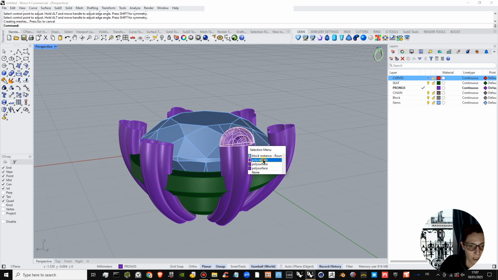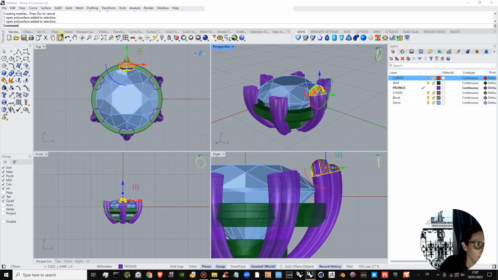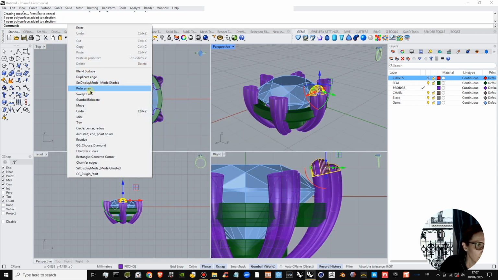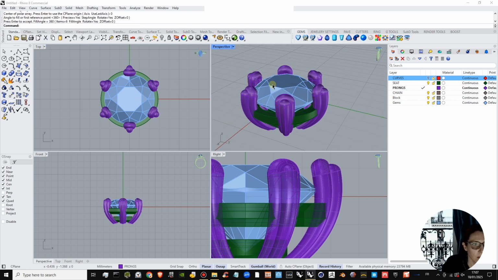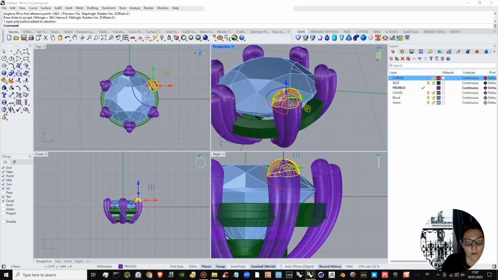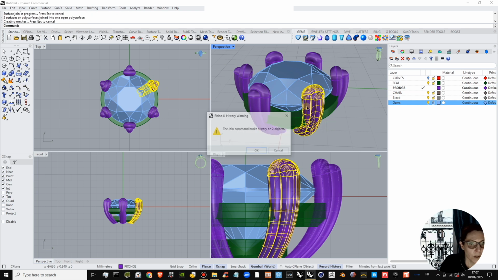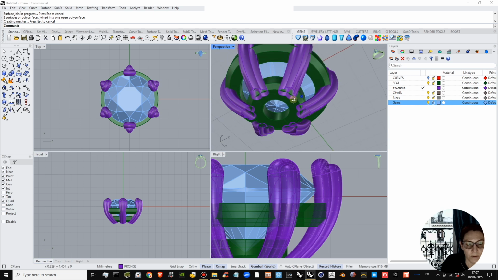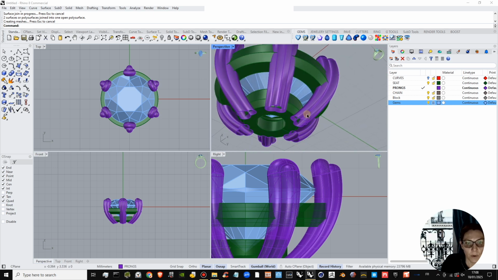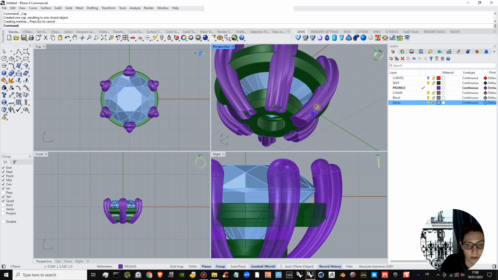And what I'm going to do with that is I'm just going to do another polar array. So I'm just going to select our surface, right click in the command line and choose polar array. Use 0 from the top viewport and enter, and everything is set. So now what you can do, and I'm just going to lock the gem, you can go and join your surface. You can either choose to finish the bottom off like I did the top, or what I would prefer in this case is to just cap it.